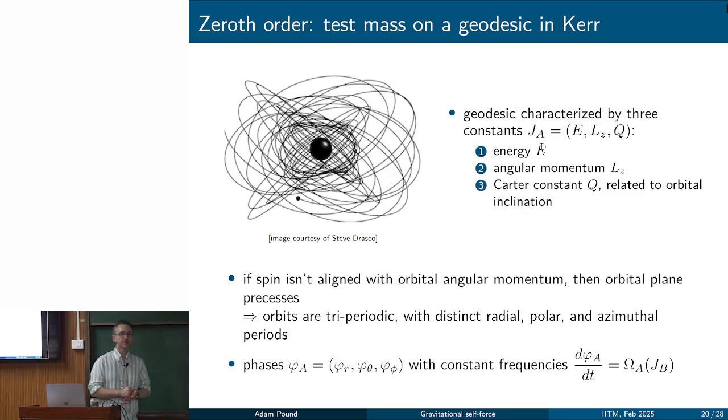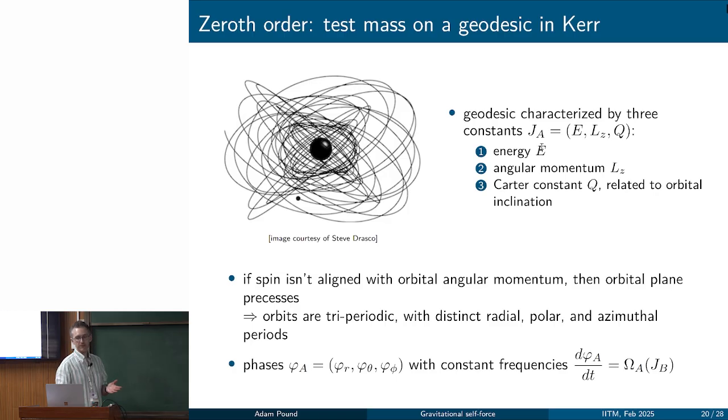Now to explain self-force theory and how we generate waveforms, it's always most useful to start at 0th order. Forget about the Einstein equations, forget about the metric, or at least the metric perturbations. Just think of the 0th order case, which is a test mass moving on a geodesic in Kerr. So we expect the big black hole to be a Kerr geometry, a Kerr black hole, or possibly Kerr plus small corrections. So we expect it to be very close to Kerr. And so the first thing we study is just motion in Kerr, geodesics of Kerr.